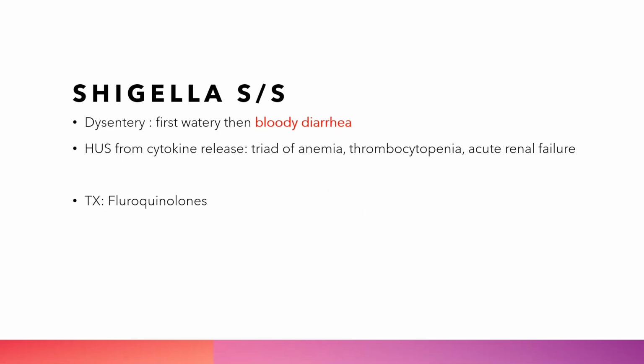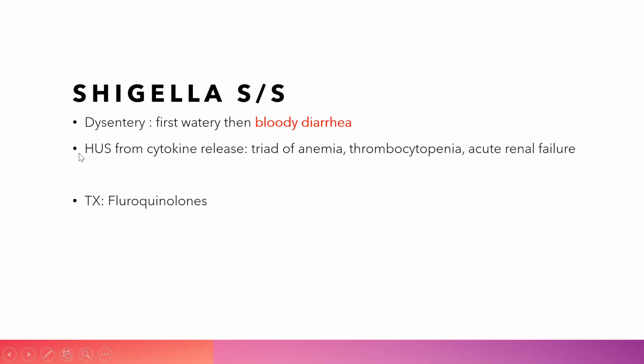Now, what are the signs and symptoms of Shigella? One of the important side effects is that you will see first watery diarrhea that will then become bloody. That's how the test likes to ask you about Shigella. It is a patient that comes to you with a diarrhea that was first watery, and then within a few days it has become bloody. I want you to take that point away and put that in your mind and review that over and over again, because that is how you will see it asked on a question.